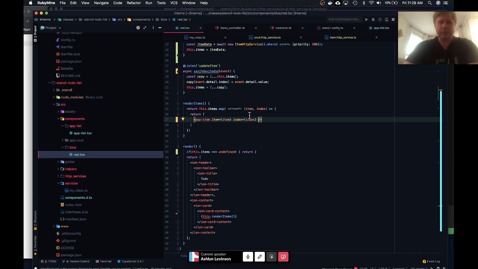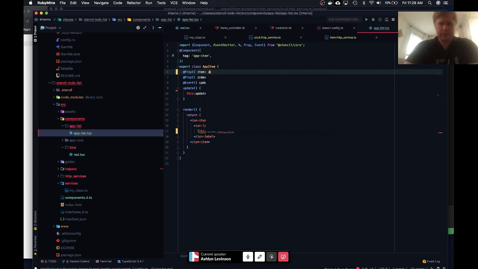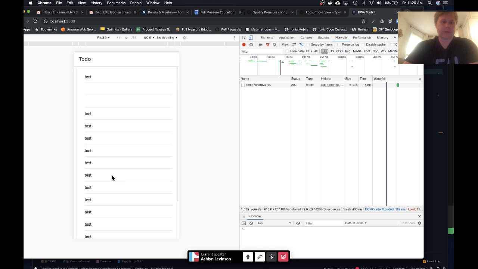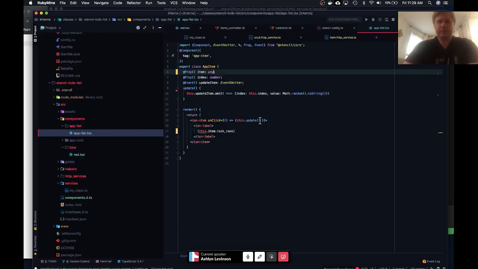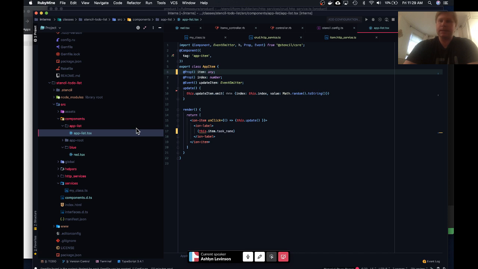Really what we should probably be doing is calling this dot item dot task name, which is not a string. There we go. And now we get a bunch of tasks, and a couple of them are blank. So that's great for getting stuff down.